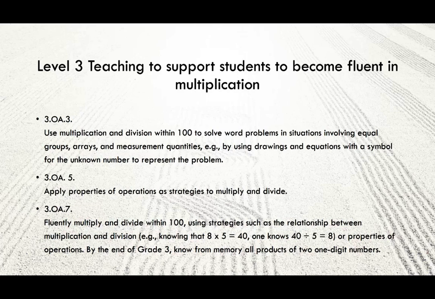So we want students to become fluent, not just by simply memorizing. We want the student to use a strategy to identify the multiplication facts, and then repeat this process. Eventually we want the student to automatize this process, and then be fully comfortable reciting the multiplication facts by themselves.